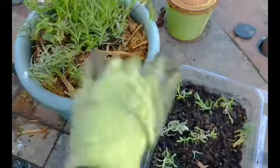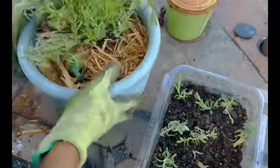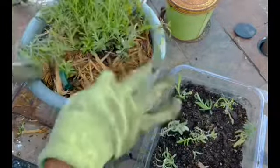I have decided to propagate as early as I can, and spring is a good time to propagate. So I've placed some mulch on top of this lavender plant, and back in the garden it's going to go.